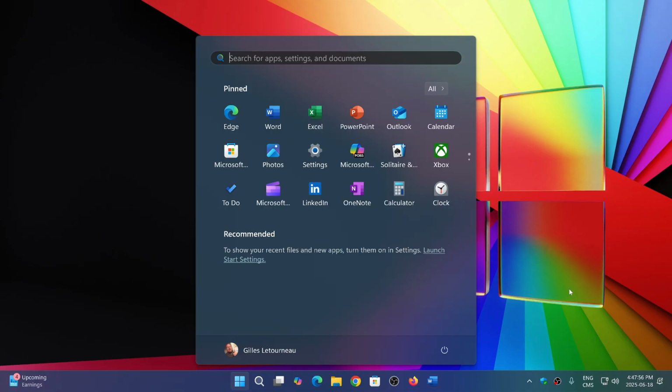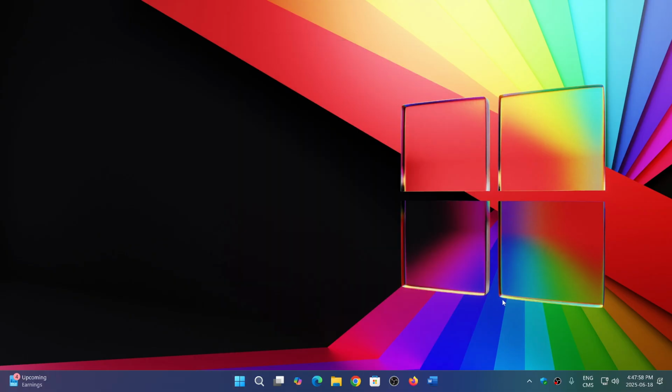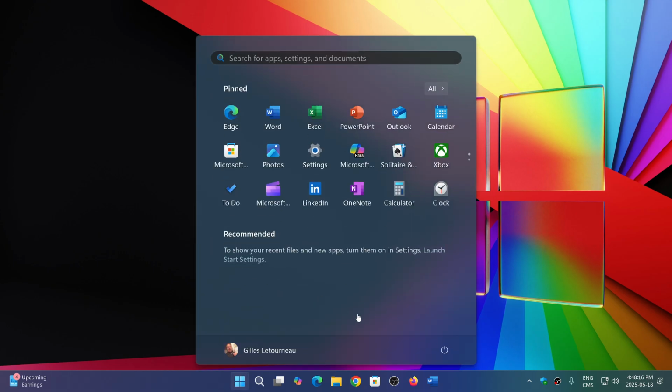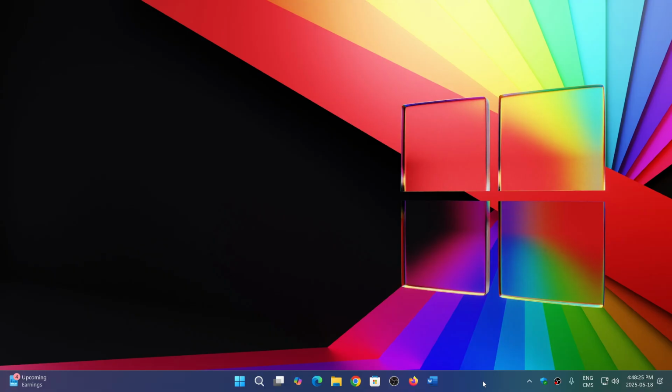It's also funny because it goes against the claim of one update a year. No, there are tons of little changes all year. It's not true that Windows 11 is a one-update-a-year thing. So anyway, the good news is that recommended is going to be gone soon if you want. That space is going to be changing, and the customization is going to be changing. So I guess it's a question of several steps in the Start menu before it all changes.